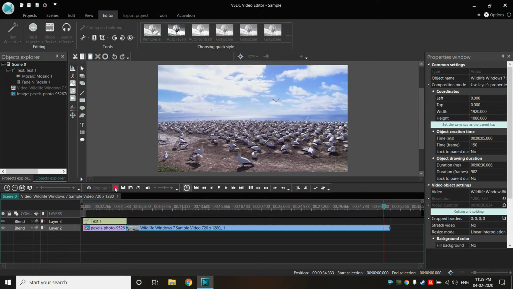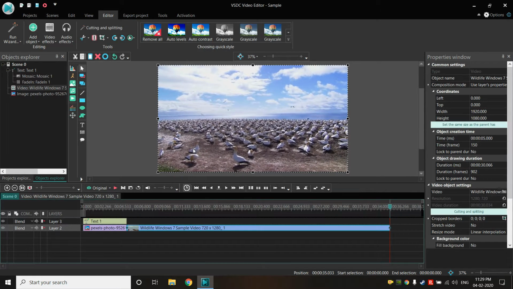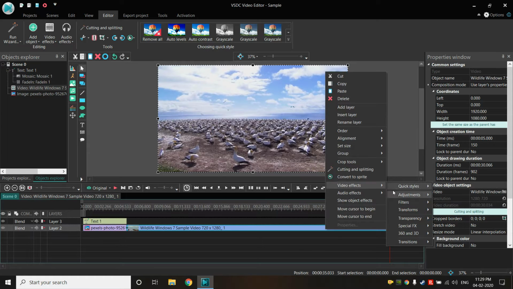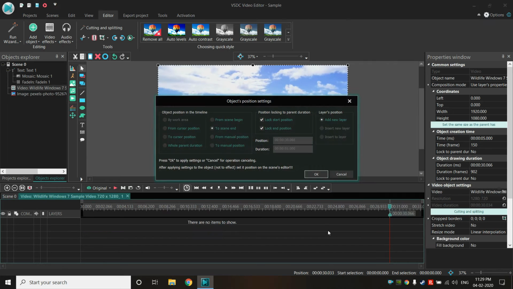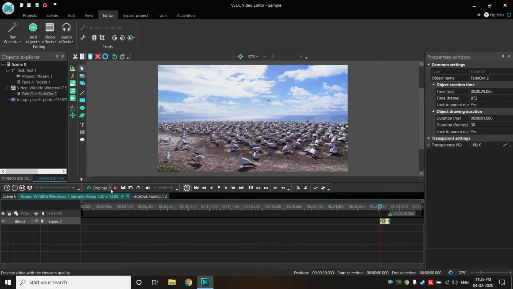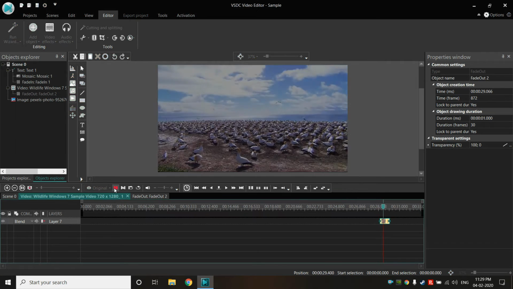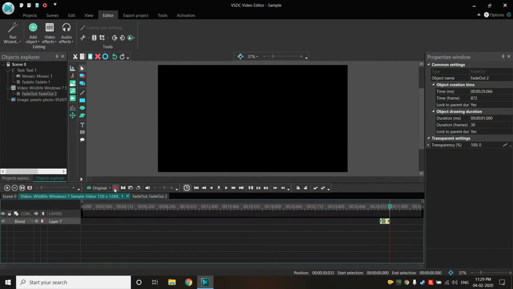It will just end without fading. If I add the transition, now you can see the difference. Fade out from scene end to scene end, and click OK, then play it and you can see the difference. It will be fading out, and it will give some impression to your channel.